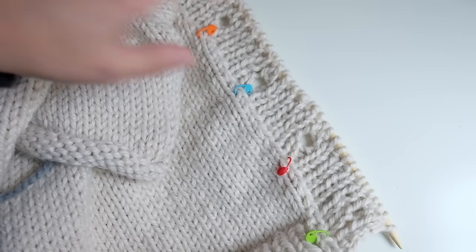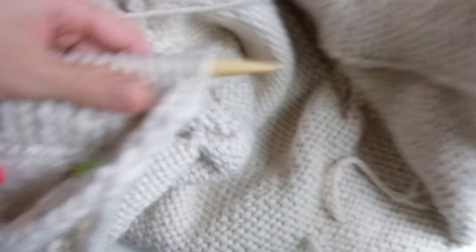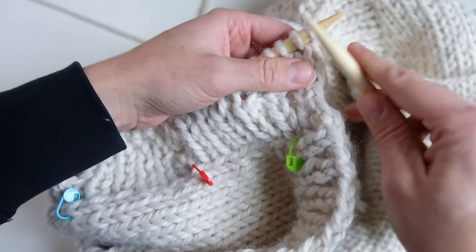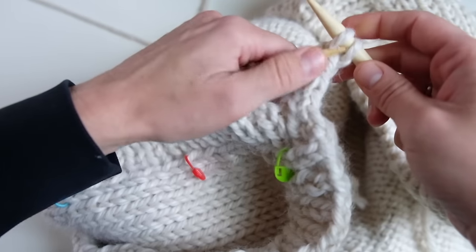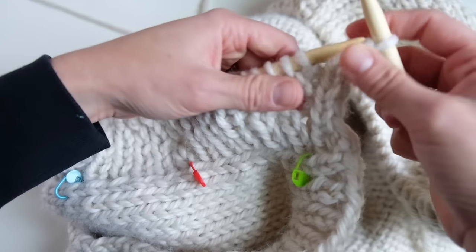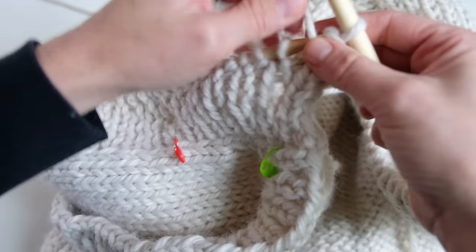Okay, so I have finished two more rows, and now we are on the right side of the work. We are going to bind off for that ribbing and the collar here. So we are going to bind off in the pattern. So we started by knitting two at the beginning of these rows. So we will do the same and knit two. And then we're just gonna slip that first stitch over that second stitch. And this is exactly how we bound off at the bottom. But we're just doing this along this collar ribbing.